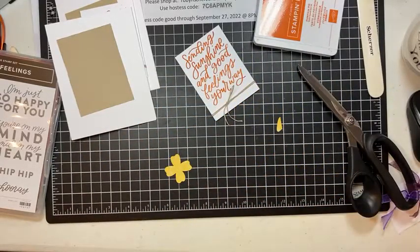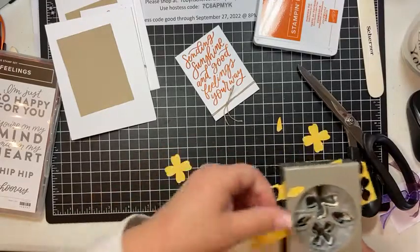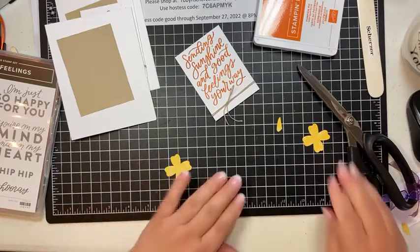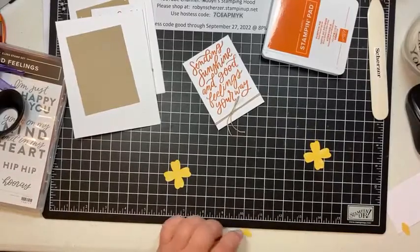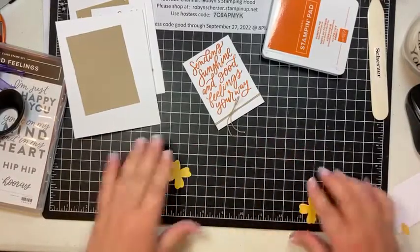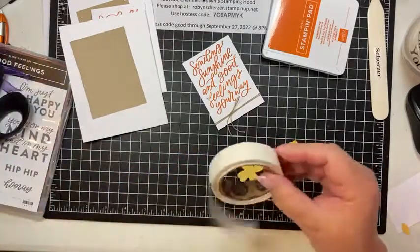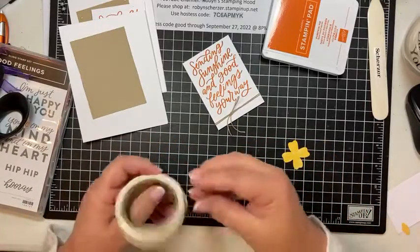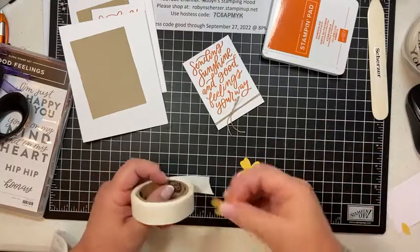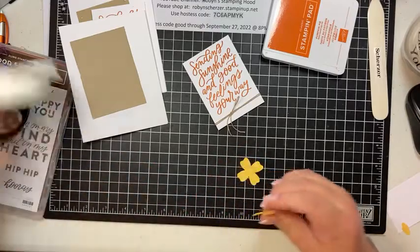Let's see. I think I have another piece of paper here. And I thought that's so smart. It just gave it a little bit more dimension to do 2 of them. All right. Fun, fun. Ooh, we're getting all messy over here. That's all right, right? And then what she did, and again, I'm copying her, thanks, MB, I'm going to take my glue dots and glue these together. Hers was really cute, and I was like, oh yes, see, I learned from you guys too.